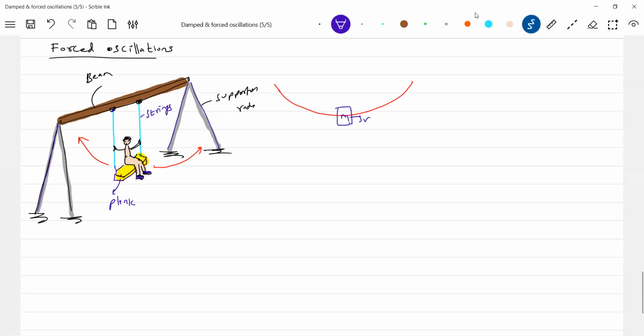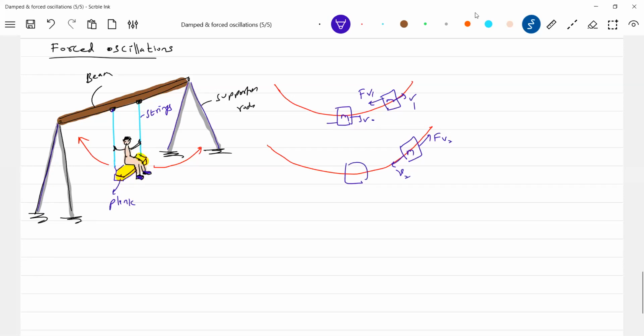So initially I'll give velocity V naught. So as it is swinging, the kid, plank, everything, here the viscous drag will be there. Okay, fine. So again, when the swing comes, the viscous drag will always act opposite to velocity, no? So when it is having velocity, say V1, viscous drag, V2, the viscous drag.